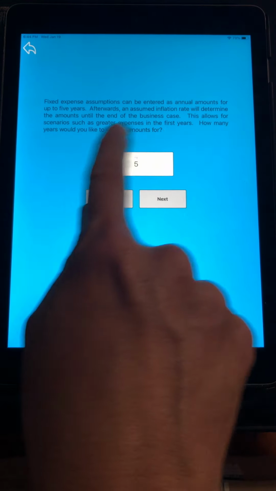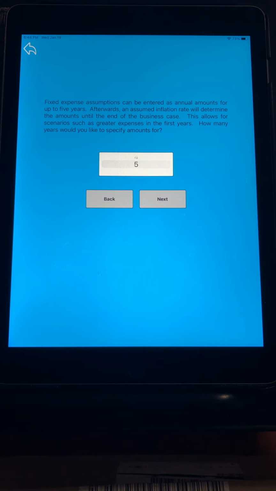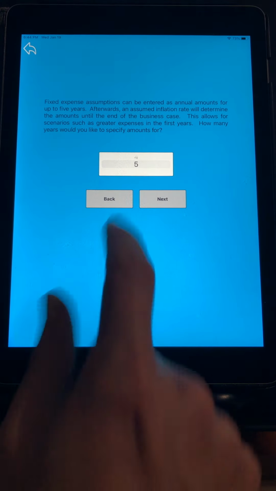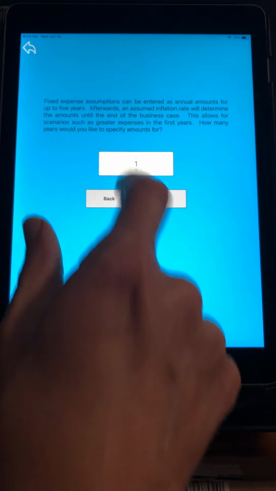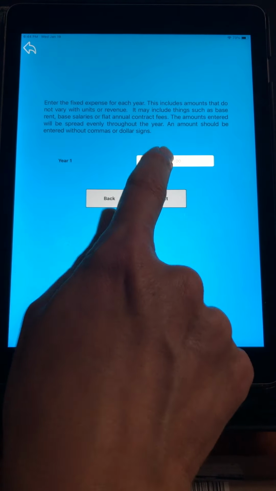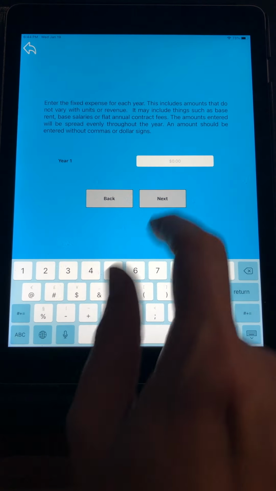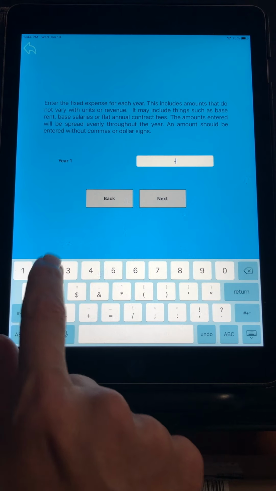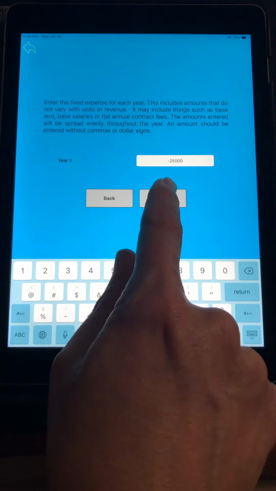benefits. So it also asks me how long do I want to enter, just like revenue, where I could enter it from 1 to 5 years. Here, because I might not have any expenses, it allows me to do 0 to 1 year, 0 to 5 years. So I'm going to do 1 year again, and I'm going to hit next, and then it's going to ask me for the amount. So I said that I'm going to save $50,000, but it's actually going to cost me $25,000 in licensing fees. So I actually have negative $25,000 net expenses.